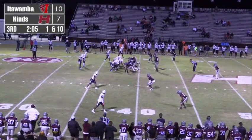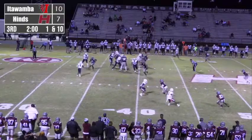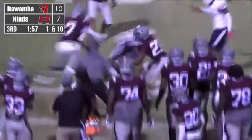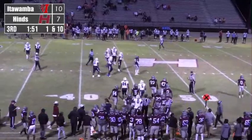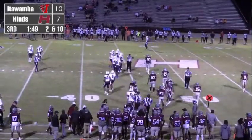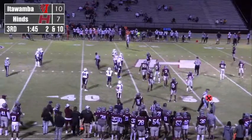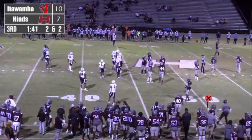Carter with the back, French, to his right side. Man in motion from left to right. They're going to toss it out to the right side. It's Ashby. He tries to get the edge. Pushed out of bounds. They'll spot him at the 44-yard line. A pickup of 6 yards. They may give him an extra yard up to the 45, so it'll be a 7-yard pickup.